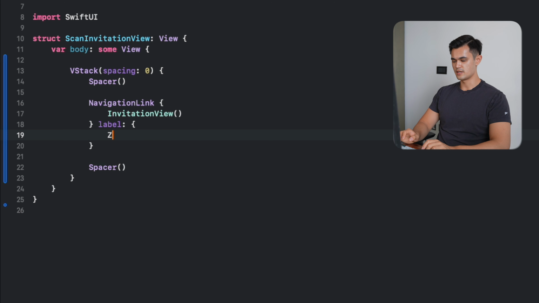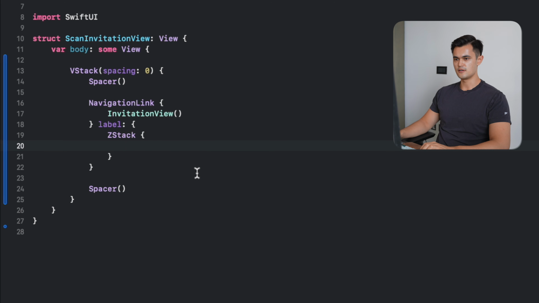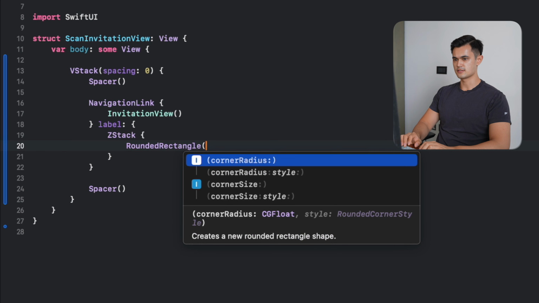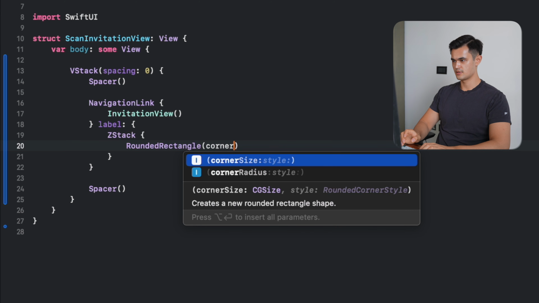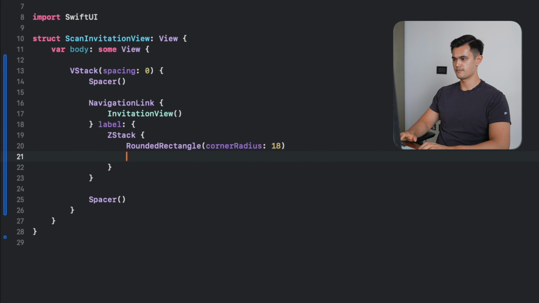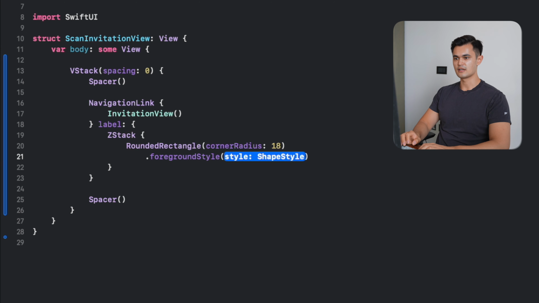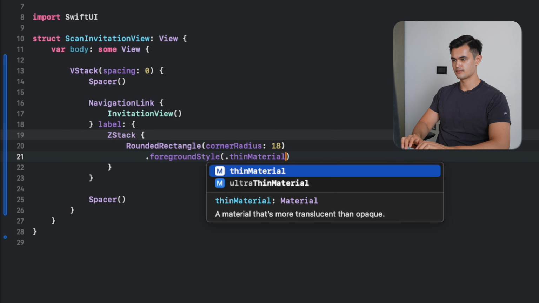Now let's build the label. So as you saw in Jade's Figma, there's a couple elements to this. There's going to be first a rounded rectangle that has a special kind of see-through material, which is where the glassmorphism plays into. And add a corner radius of 18. Foreground style, and this is where you get the glassmorphic element, is you go to foreground style and use thin material. So it's going to give you a semi-transparent blurry material, and this is what you want to create that modern effect.